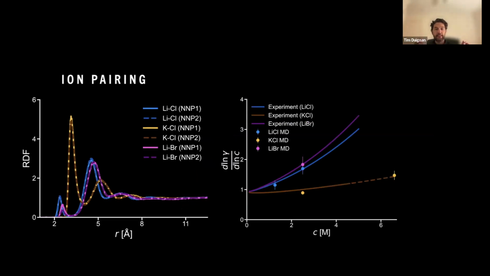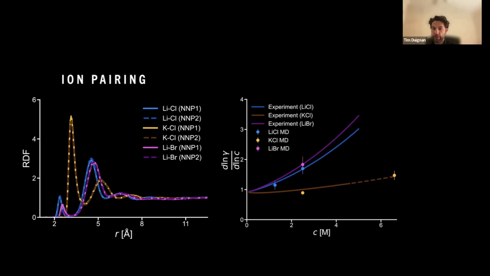The other thing we can look at is ion pairing. These are the ion-ion radial distribution functions. These are much harder to compute than the ion-oxygen ones. You need orders of magnitude more data, because the pairing is much less frequent than the water molecules, at least at the concentrations we're interested in. But you can compute these with separate neural network potentials. They agree well.